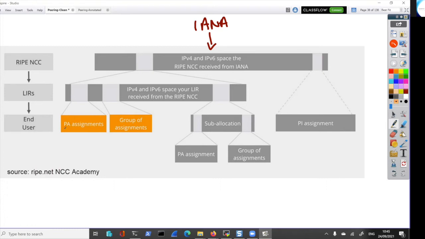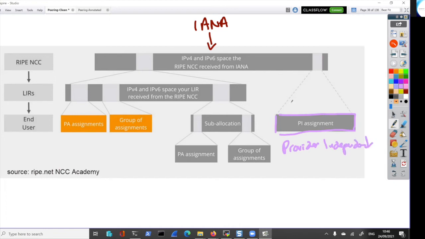That's provider aggregatable because it's a piece of the provider's block, and when the provider advertises it, they aggregate it together. Now you do see down here, we've got PI. Now what is PI? Well, PI is provider independent.